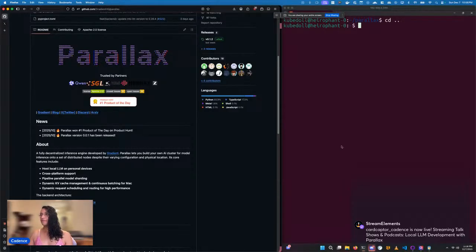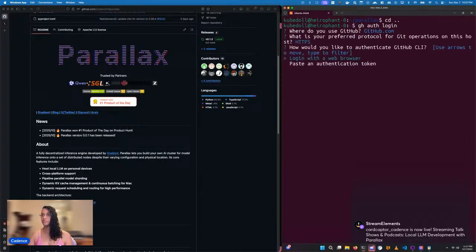Okay, so first thing is I'm going to want to clone Parallax. What I have started out doing is using the GitHub CLI just to log in on my virtual machine.